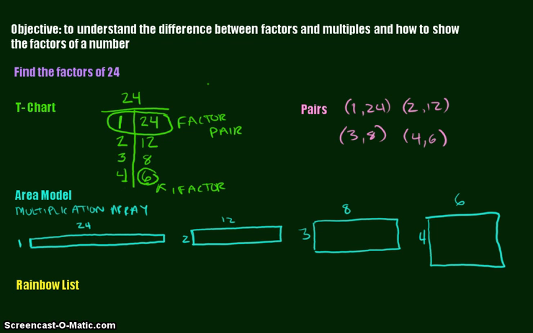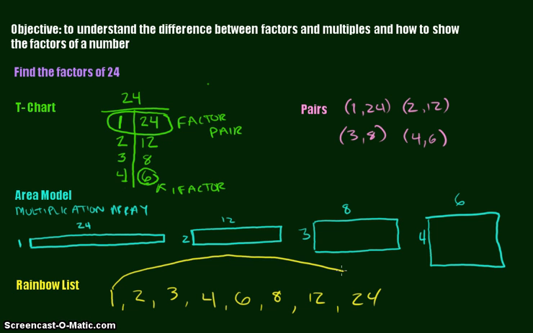And our final one, our rainbow list, is where we basically take these numbers, but we put them in some kind of a list order. So I'm going to put them in order from lowest to greatest. 1, 2, 3, 4, 6, 8, 12, and 24. And I just went down this way, went across, and went up this way. And they call it a rainbow list because what you can do is say, okay, 1 times 24 gives me 24. 2 times 12 gives me 24. 3 times 8 gives me 24. And 4 times 6 gives me 24. You can make this list without making the little rainbow things on there, but they call it a rainbow list because you can connect them.